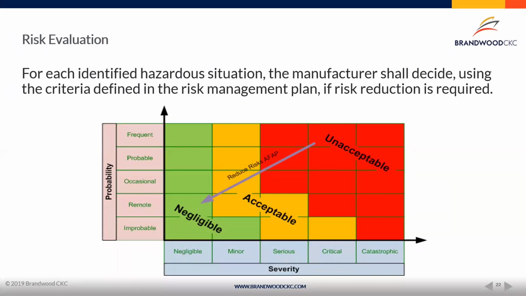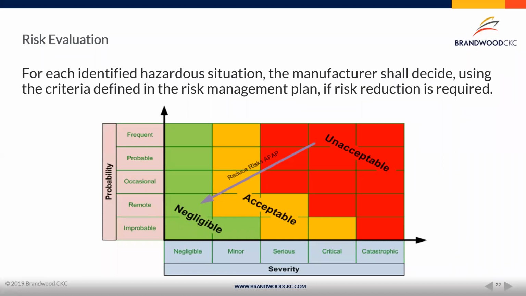The key here, though, is that 14971 requires that all risks be individually assessed. So just because you've said, well, it's this kind of risk, and so we put it into the table and it's minor and improbable, we don't need to do anything about it. That's fine, but you need to make sure that each individual risk is assessed. So you need to identify, are there more controls that could be in place? If not, why the acceptability is still there.